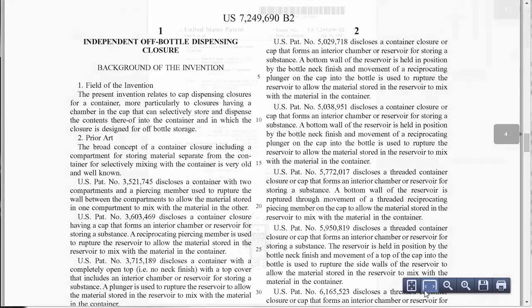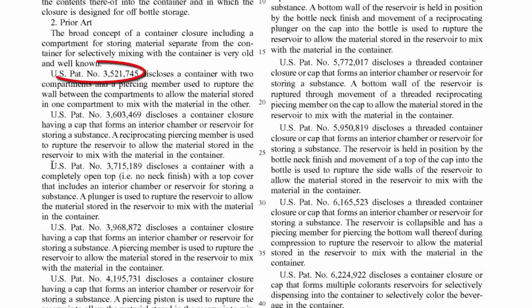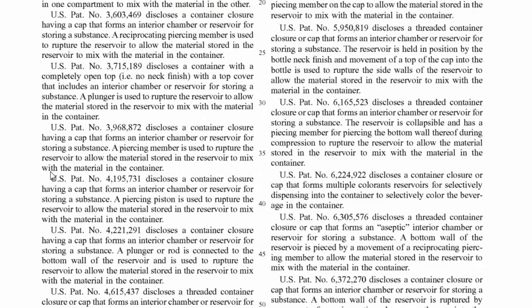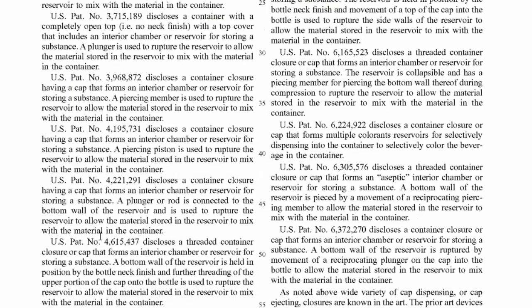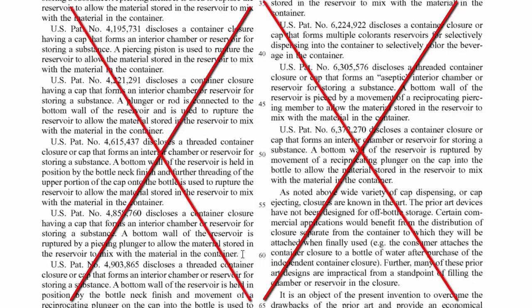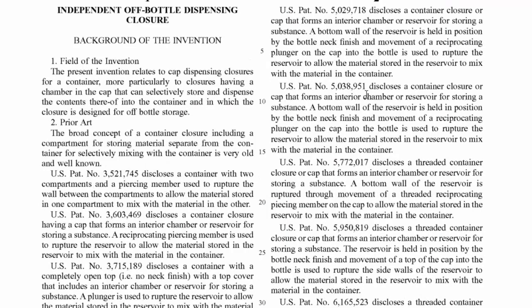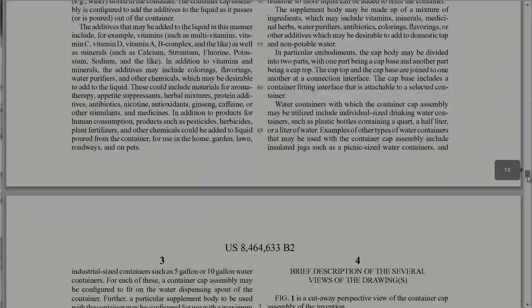Here's an example from another patent where they do just that. The applicant lists out specific patents in the art area, and then they go on to describe their features. What they're really trying to do is show that none of the patents out there are as good as what they're about to show. You can think of it as a classic rhetorical device. You're setting them up and then you're knocking them down. I also wanted to draw attention to this because this is an example of someone showing their research right in their application.